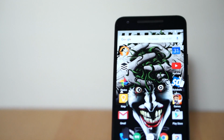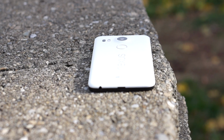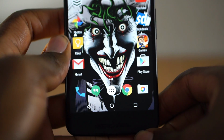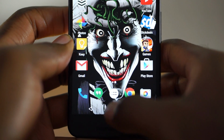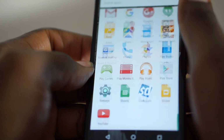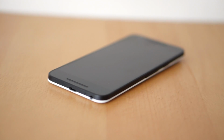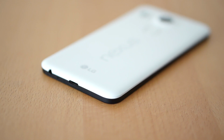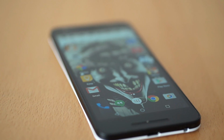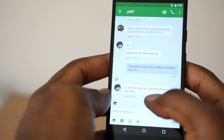So with this being a mid-level Nexus device, you're not going to get the fastest chipset inside. So inside is a 1.8 gigahertz 64-bit Snapdragon 808 hexa-core CPU coupled with 2 gigs of RAM. LG's been using the hell out of this 808 CPU in pretty much all of their somewhat flagship devices this year. So I would love to see either another gig of RAM or another CPU inside to make this a little bit better. Because you do get a bit of lag and slight stutters when doing different things in comparison to the 6P.